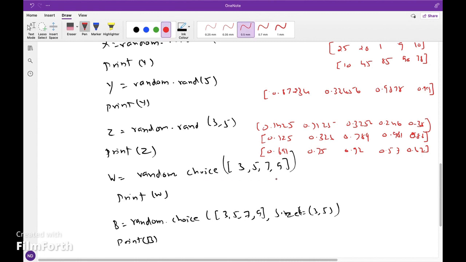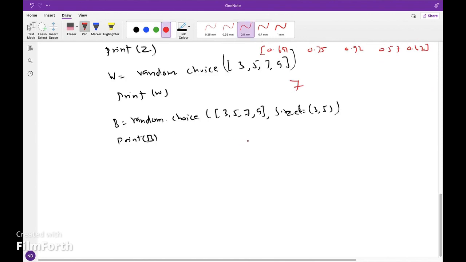In this case, let us assume random.choice([3, 5, 7, 9]) with size 3 by 5. The output is 9 3 5 5 7, 3 5 7 7 9, 3 3 5 9 7.